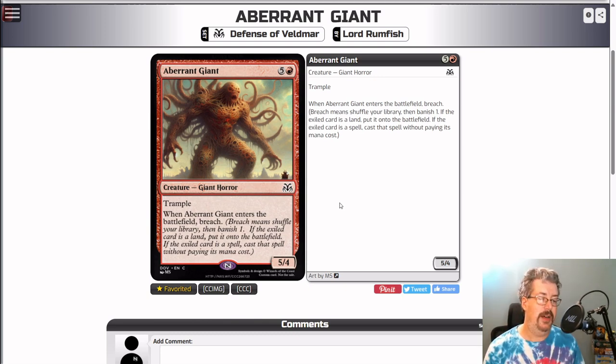In Limited, a 5/4 trampler for 6 that nets you a card and might give you a mana advantage is probably pretty good. It's probably very worthwhile. This card is secretly much better for a couple of factions. Playing it with the other breach cards makes it explosive, so it's good to play it in the 4-color Far Realm faction. That's blue, black, red, green, everything but white.